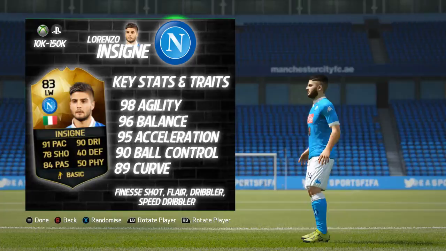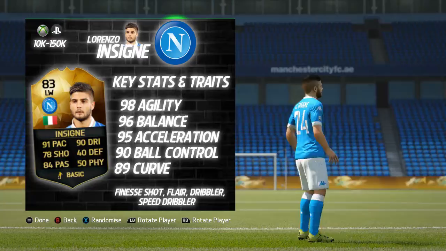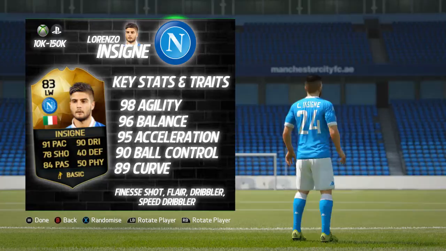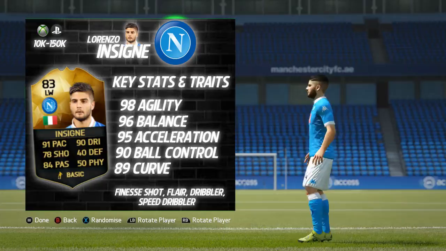This is also worth mentioning. He's a left winger. His base card is a CAM, but his first inform that he had was also on the left wing. But look at some of those in-game stats, lads. He has got 98 agility, and I can tell you now, he is definitely the weaviest player I've used this year. He's also got 96 balance, 95 acceleration, 90 ball control, and 89 curve. He's also blessed with the finesse shot, flair, dribbler, and speed dribbler traits and specialities.